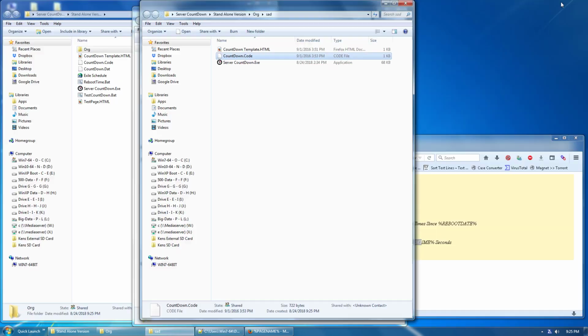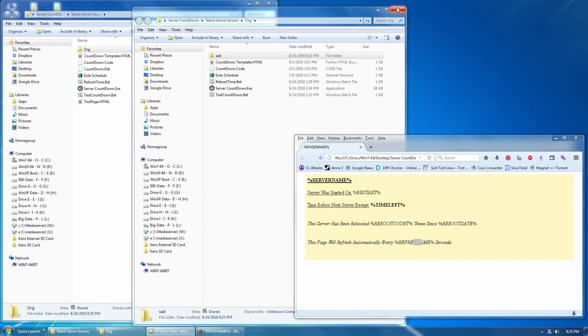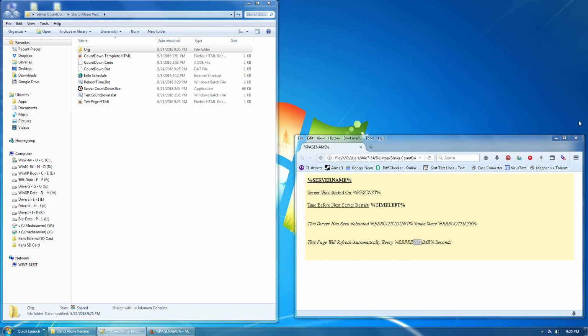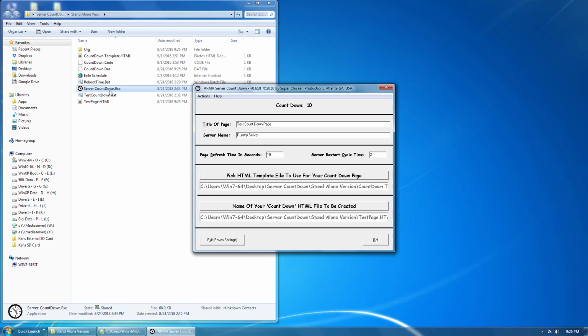But anyway, this is the program. It allows anybody to use it. Like I said, you can run it on any server. It doesn't have to be necessarily for Exile, but it does work with it. It's very simple to implement. You can put this anywhere you want to. No Java is required, and basically no HTML code is required.